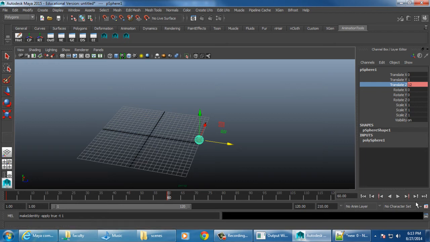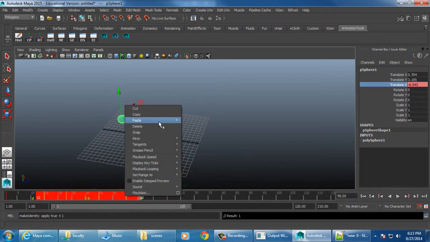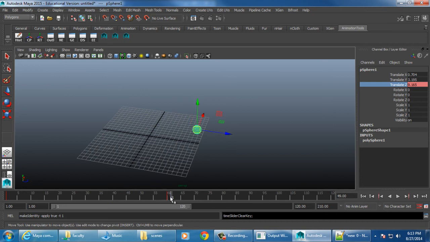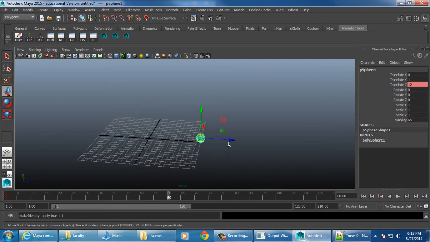And the reason we don't do it, I'm going to show you, is that sometimes we forget about it and we just start moving stuff around. And every time I move this thing, it's setting a keyframe for it. And so now I have this really not smooth animation of this thing moving around. Go back to that and reset this, reset that, and reset this. Okay. All right, so now we have our animation 1 to 60.